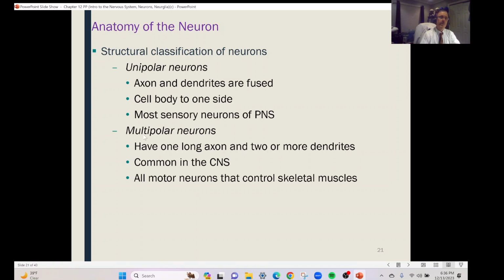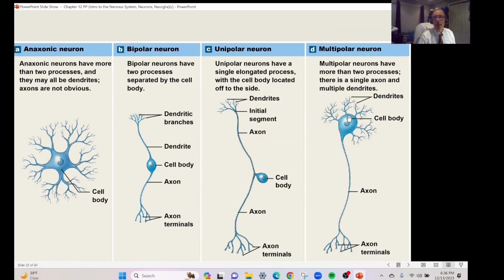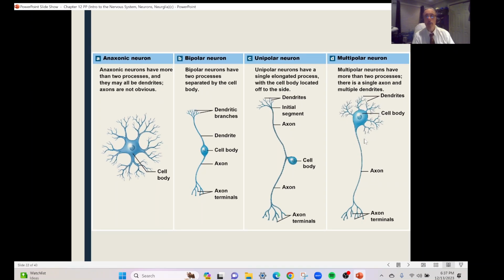Okay, the last neuron that falls under the category of structural classification, this is what I've actually described to you already when we first started doing the anatomy of the neuron. These are multipolar neurons, right? We know that the prefix multi means more than two, at least, right? Many. So if you take a look here, cell body, and then all of these processes coming off in addition to an axon. So this is going to have multiple processes coming off the cell body, hence the name multipolar.